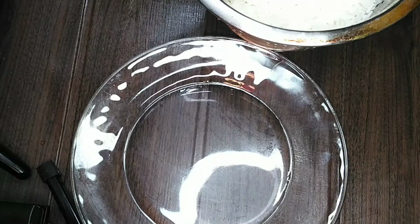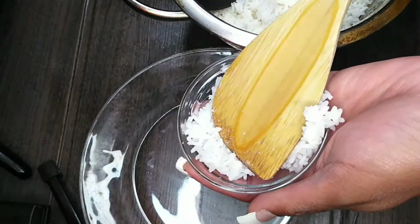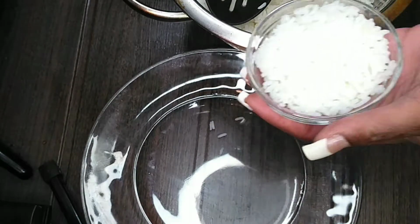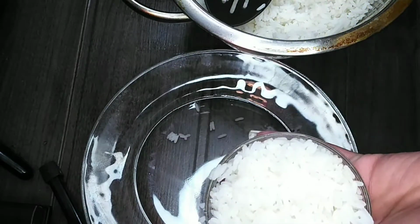Now it's time to make our plates. So I tried to be a little fancy and make the rice look just perfect, you know what I'm saying? Like in the bowl and everything, just to make it look perfect. I do it sometimes in some of the dishes, and sometimes it just doesn't work out right. So let's go ahead and finish making our plates.